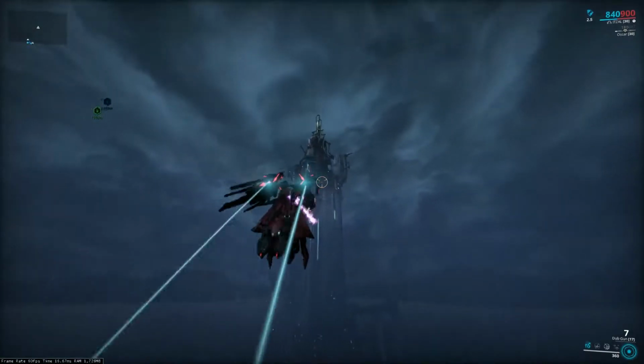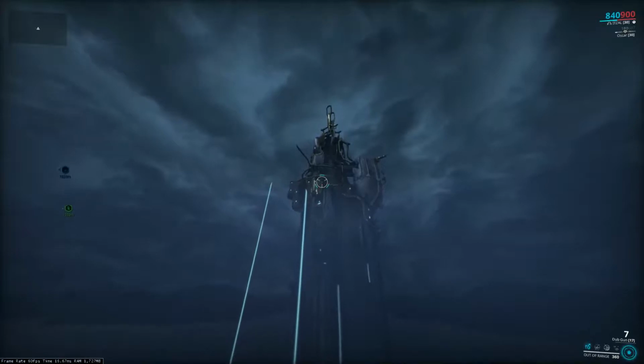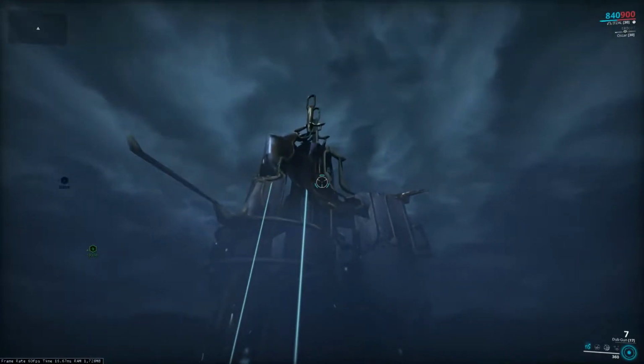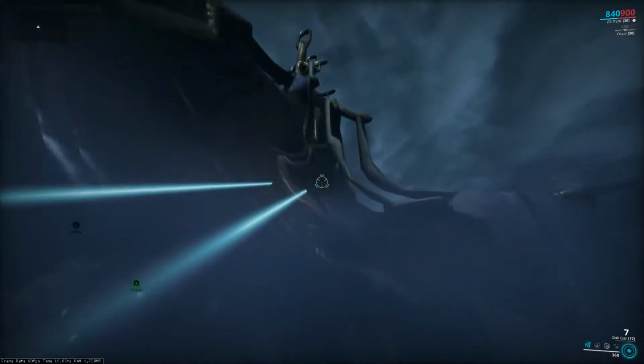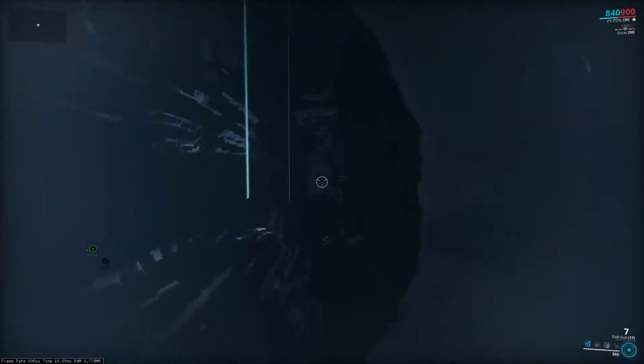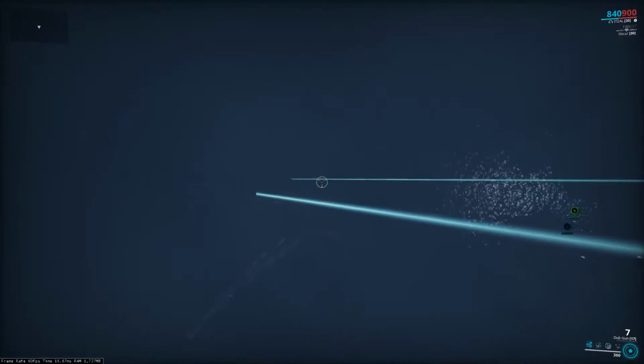So let's see what's in the tower. Let's see what the Unum is up to. Nothing. It's absolutely hollow.